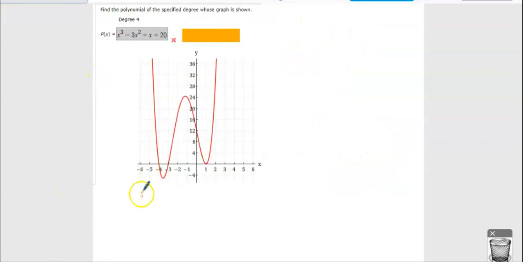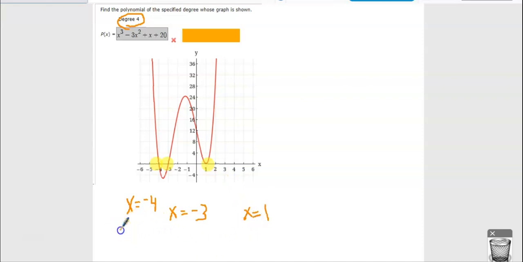All right, and then lastly, this one right here. Again, I know the zeros are where it crosses the x line. It's at -4 right there. Now let me use a highlighter instead. So I have -4, I have -3, and I have 1. Now, that's only 3 zeros, but you notice it's degree 4. Well, do you notice when you graph this? So right now, by the way, I have x equals -4, x equals -3, and I have x equals 1.